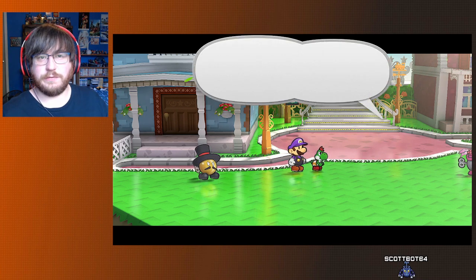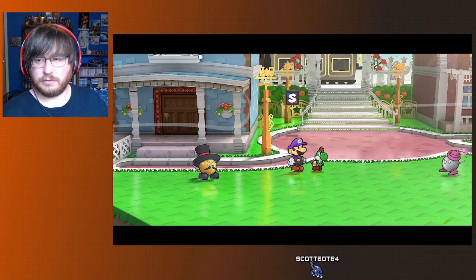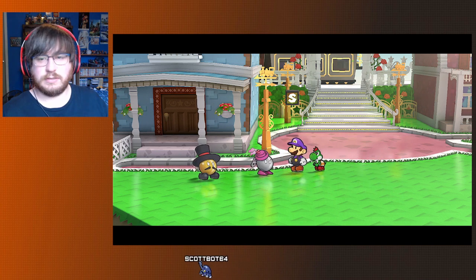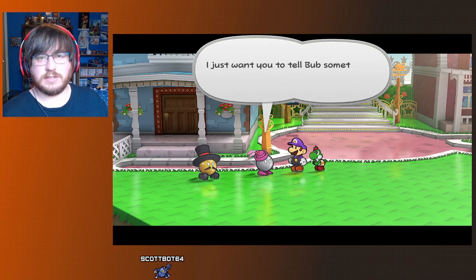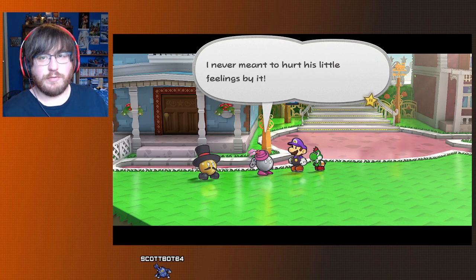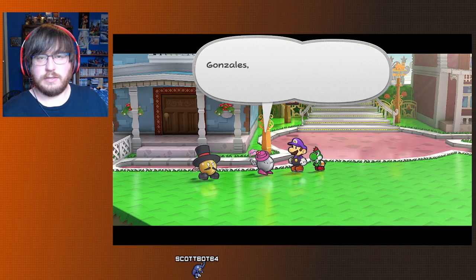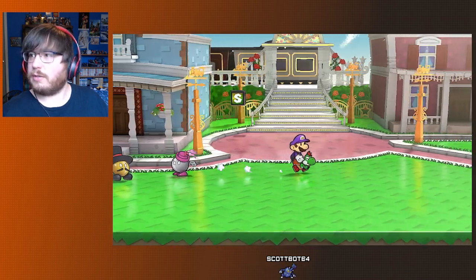Oh, how delightful. Oh, Gonzalez, don't mind my tears. They're joyful ones. I just want you to tell Bub something for me. Tell him I'm not angry. I was just being stern because I love him and I care about his future. I never meant to hurt his little feelings by it. And I'm sorry I lost sight of that. Gonzalez, please bring my little Bub back to me now.